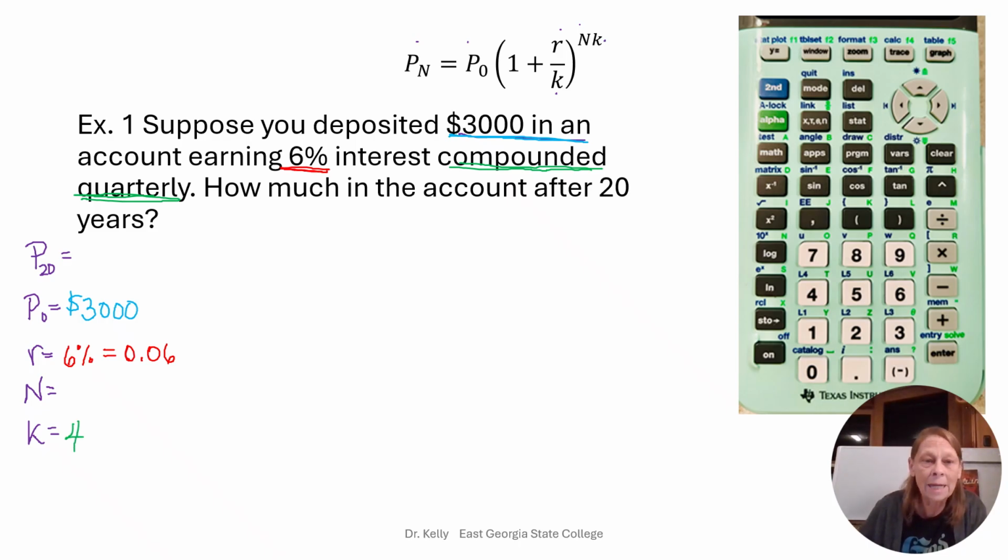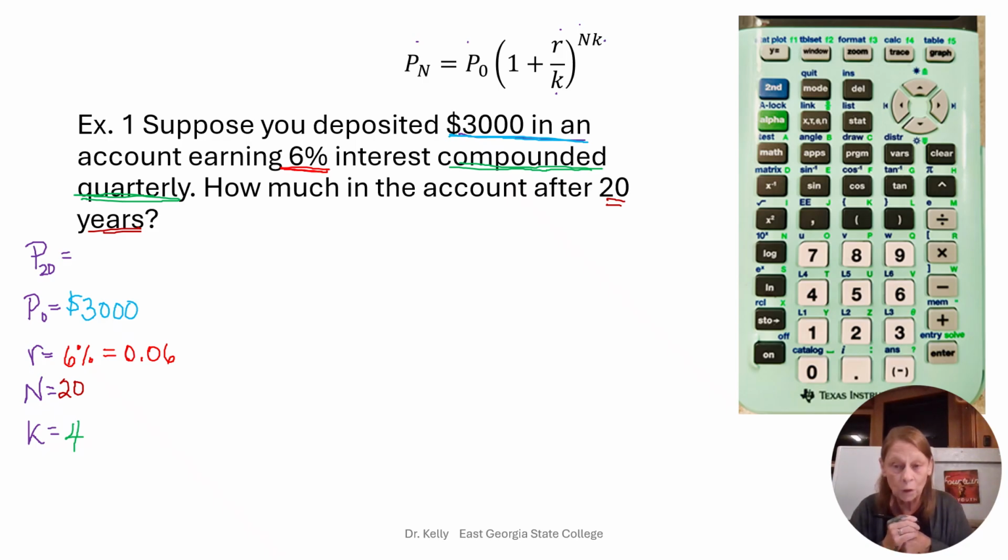And then finally, how much is in the account after 20 years? And so n is 20. I usually write it with the n last. I wrote it in the wrong order. So anyway, I'll try to do better. Now what we get to do is what I like to call plug and chug. Please do this part. If you do not do this part, I will not give you credit. If you just take these numbers from this list and plug them straight into your calculator, I will not give you credit.